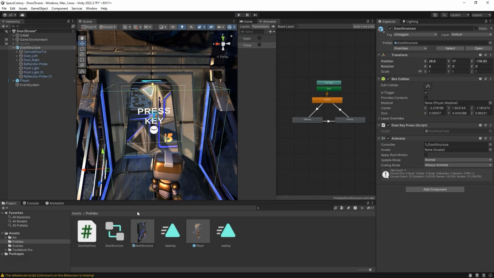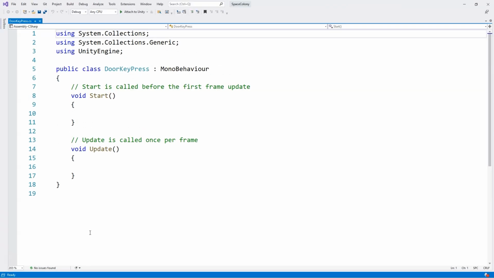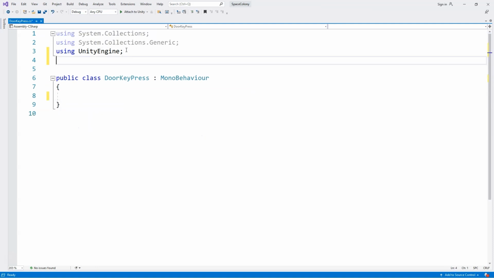So now we're ready to write our script. So we can go ahead and double click that script. We get it opening in Visual Studio or whatever other compiler you may use. And we could just go ahead and remove these for a second. Now, a couple things that we need. We're going to be accessing that text, which is Text Mesh Pro. So we need to add in the namespace. That's going to have the pre-written code for Text Mesh Pro that we can access and use.